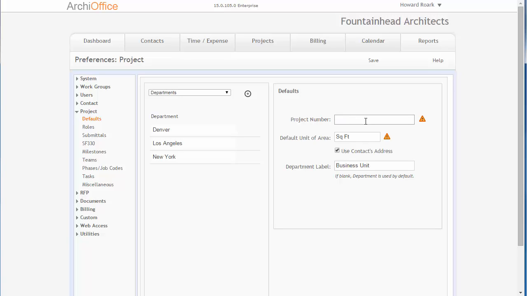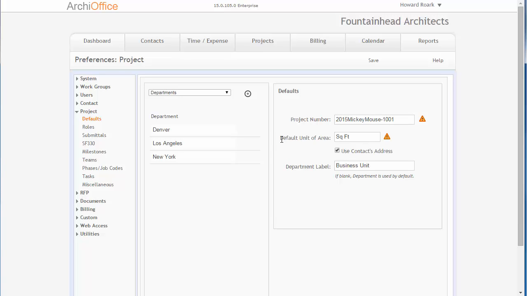This field is pretty flexible. We can make it be basically anything we want, as long as it's either a single number, such as this, or it's any combination of characters, as long as it ends in a hyphen and then a number. And then the hyphen and everything before the number will be static, and then as we make projects, the last portion will be incremented by 1 for every project we make.